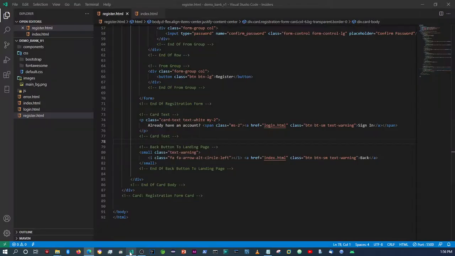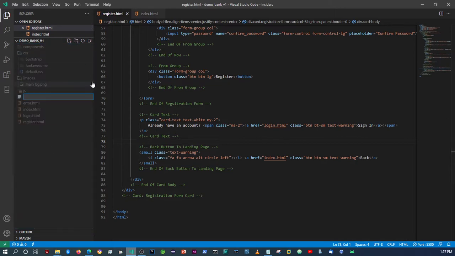Now the dashboard itself, I'm probably going to do this within multiple videos. Probably this will be part one because there's a lot that we need to do. But in any case, if you're not following along with what I'm doing, obviously you will have a page where you'll do certain transactions and so forth. Because there's multiple transactions that need to be done, I decided to do it within one page and then just change the forms based on whatever selection the user is selecting. But this video will just do the initial setup of what we need and then continue from there.